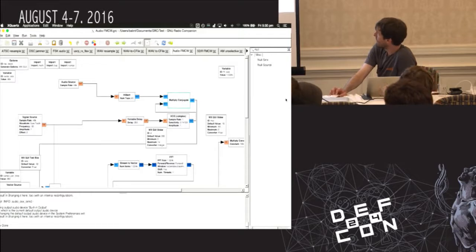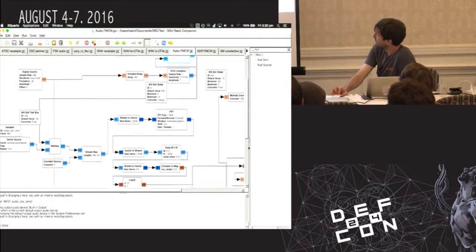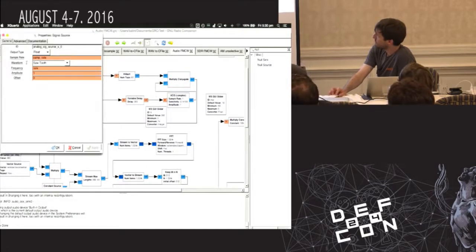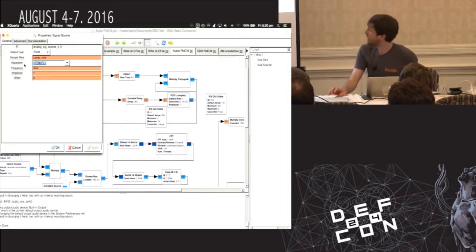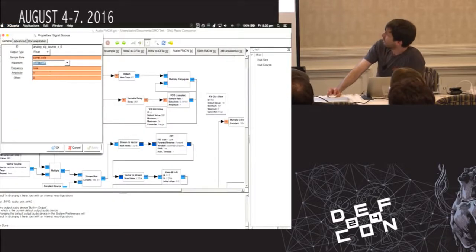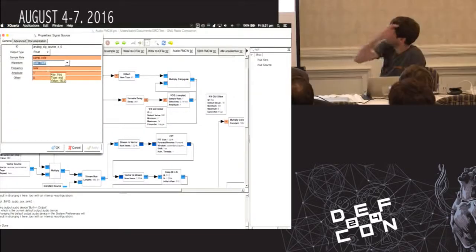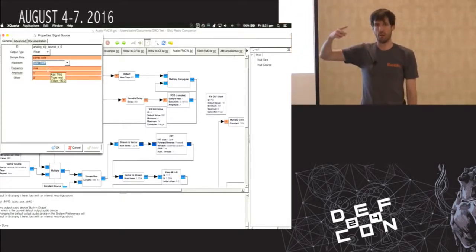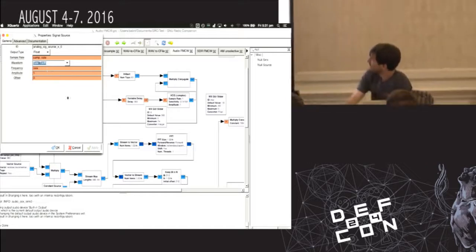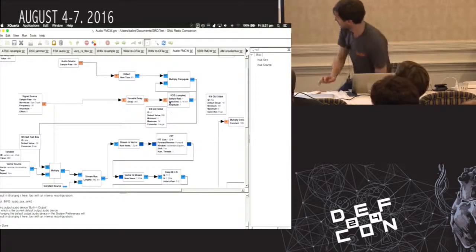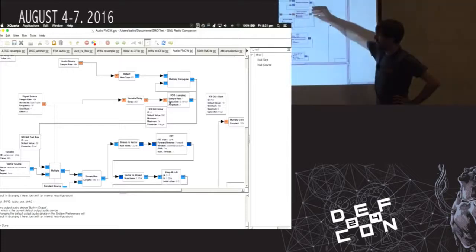in this block here. But what we do is we have this signal source, which is the sawtooth waveform, which is exactly the waveform that I just showed you here. And we have this particular frequency here. I'm running it at 50. So that noise that you heard before, that was actually a chirp running at 50 hertz. So you hear 50 chirps per second. And then that's generating a sawtooth waveform, which is then going into this VCO, voltage control oscillator. And so this is actually producing the chirp signal.